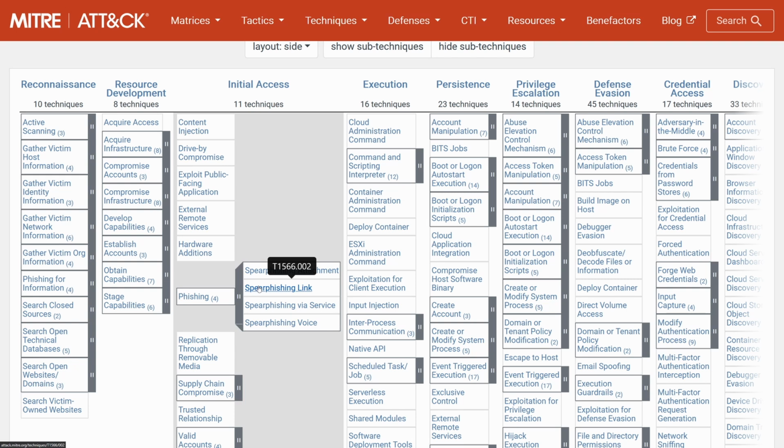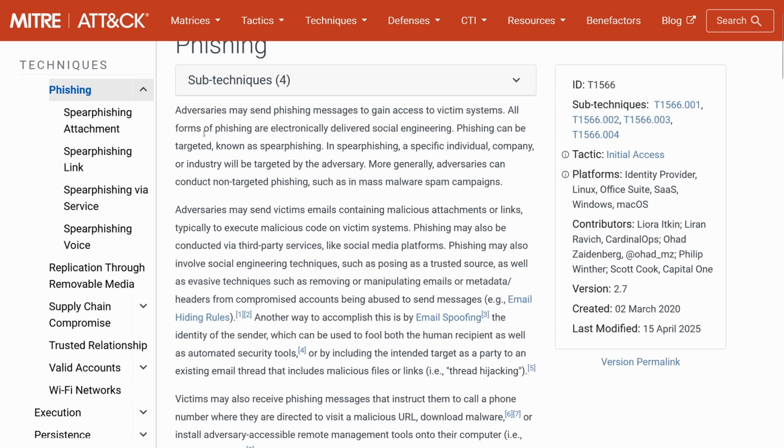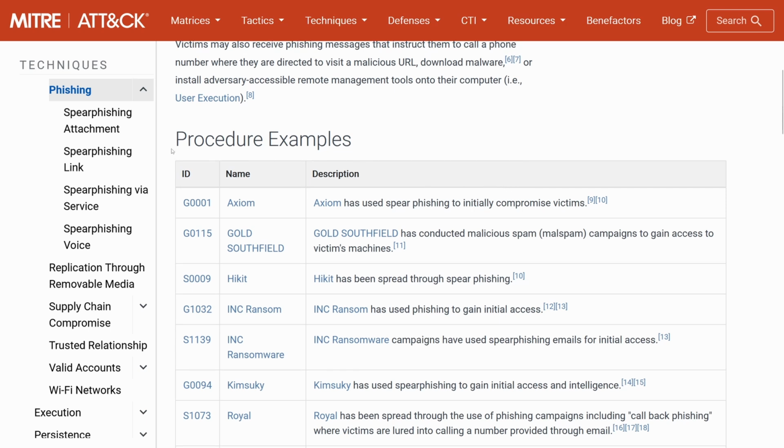Now, the ATT&CK framework wouldn't really be as useful if it didn't document information. So clicking on one of these techniques here will present a comprehensive amount of information about the technique. Here you've got the list of sub-techniques for that technique, and the specific technique attributes. So here you've got the ID, the platforms it applies to, when it was last modified, and more information about this specific technique. Scrolling down here, you'll see the procedure examples, where you'll be able to see where this specific technique was used in the wild.